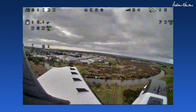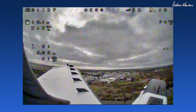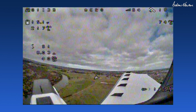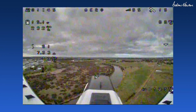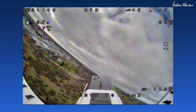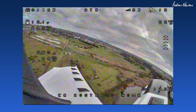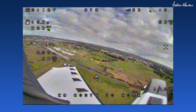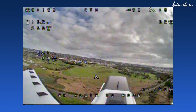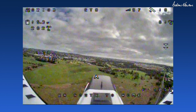Looking out at the river, nice view, isn't it? Over the industrial estate that gives us all our interference at this field. All right, let's try return to launch. Can have a look around. There's a decent amount of wind. It's been kicked around a little bit.